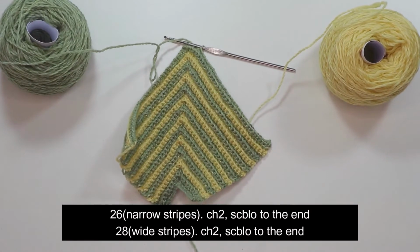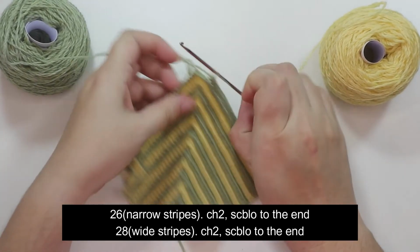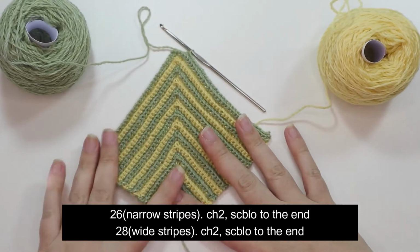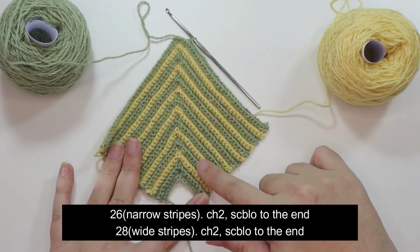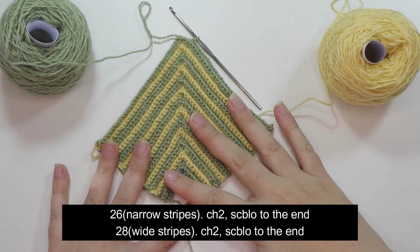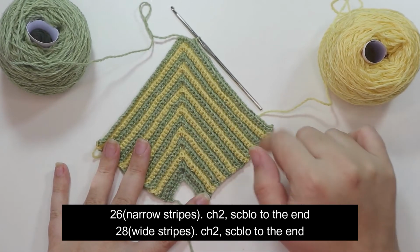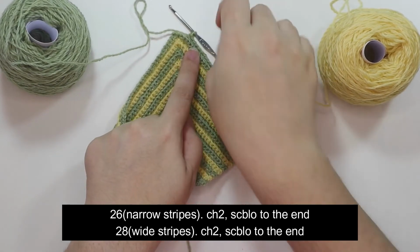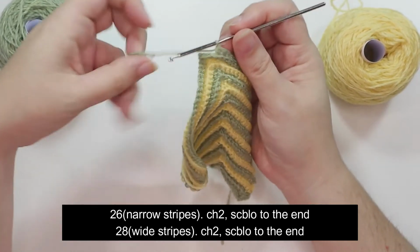I am now not quite halfway through row 26, which for my narrow stripe pattern is going to be the last row I do on the vamp, which is this piece right here. And if I were doing wide stripes, or the 4 rows per stripe, I would continue 2 more rows and I would finish the vamp on row 28, just so that I have an even amount of rows and not one random narrow row.